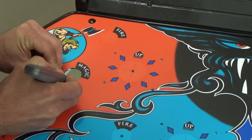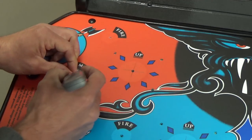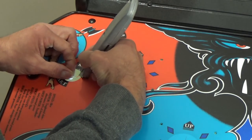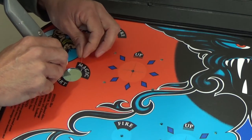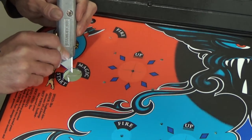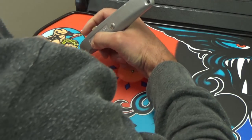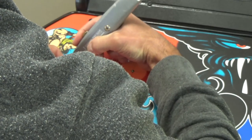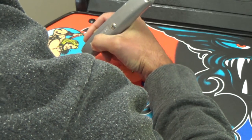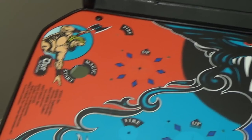I'm actually now bringing the blade down on an angle. That seems to be a better, a slightly better finish. Okay, that's the first one done, guys. A bit nerve-wracking, but it's not a bad one.